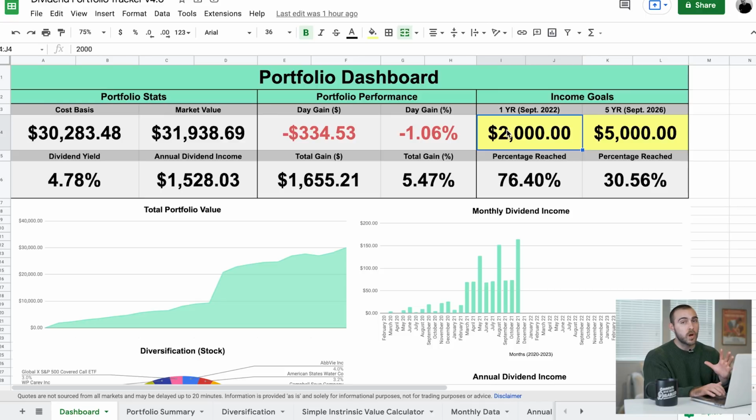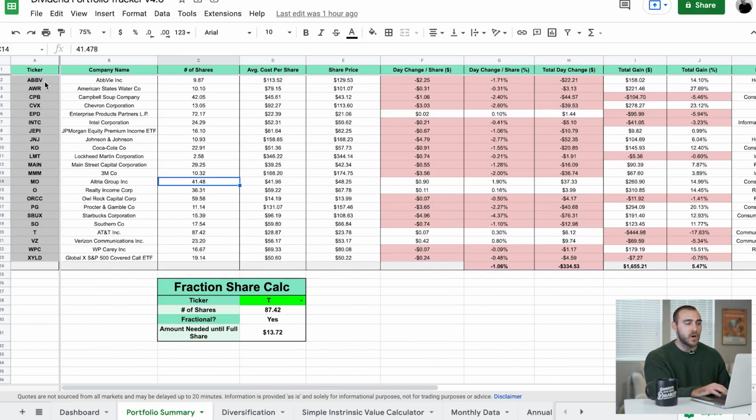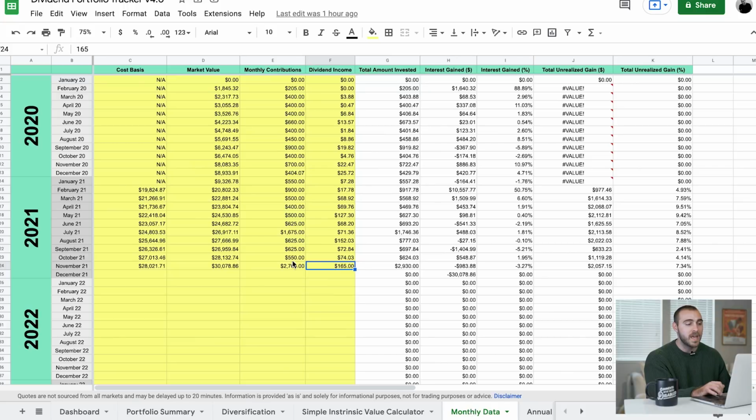And then when you do go start inputting your own data, the only spots that you need to put in any information are where the cells are highlighted yellow. So anything that's highlighted in white, don't worry about it, guys. It's going to auto-populate for you. Anything that you see in yellow, which should be just this ticker symbol column right here, as well as the number of shares and the average cost per share. Those are pretty much the only places you're going to have to put in data, but anything you see highlighted in yellow, that's where you need to put the information in.